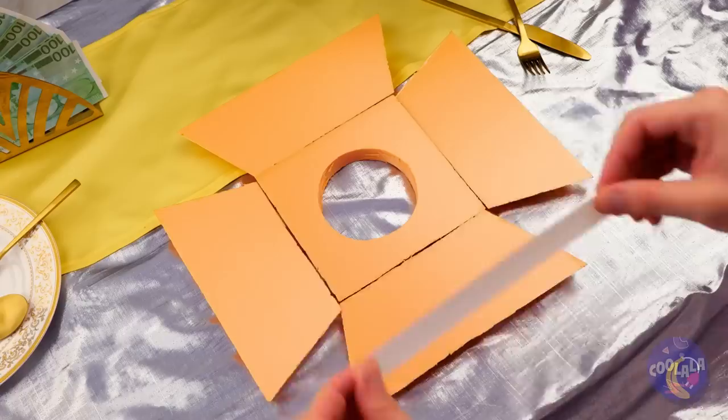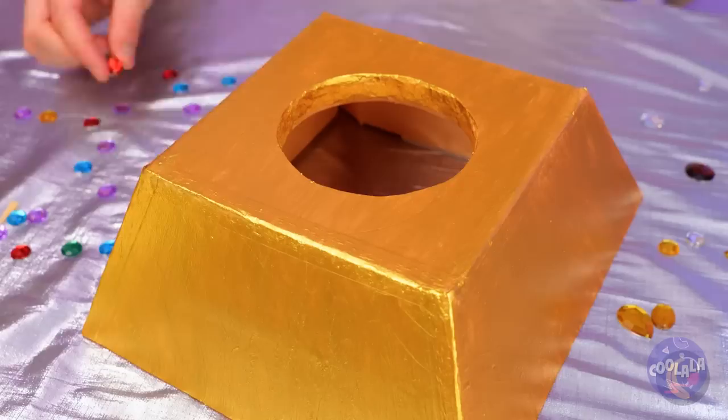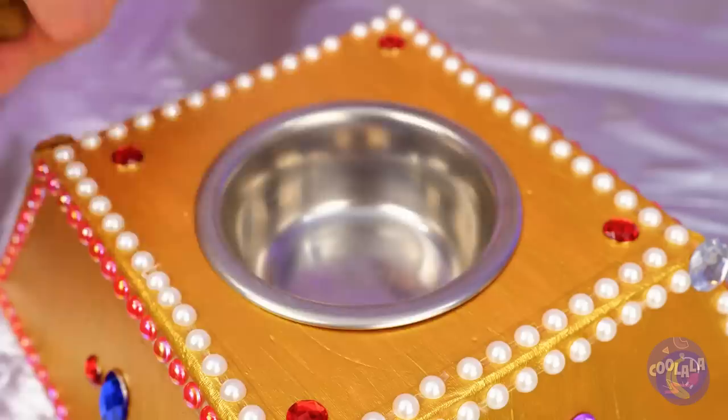But still, we don't want to show off something that looks like cardboard. Gold-colored paint covers all sins. And so do a bunch of fake jewels. Just don't advertise the fake bit. Man, and all this just to host the dog food bowl. Speaking of which, can we jazz up the food here too? Great!